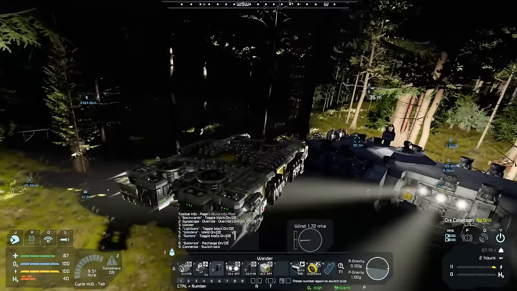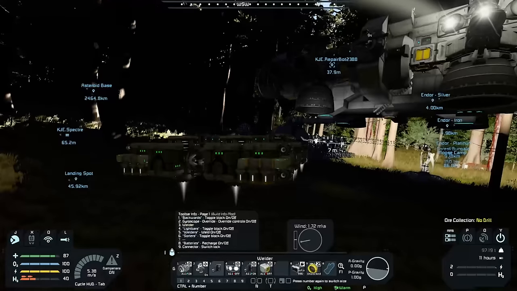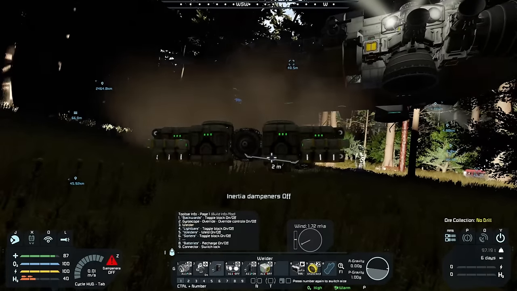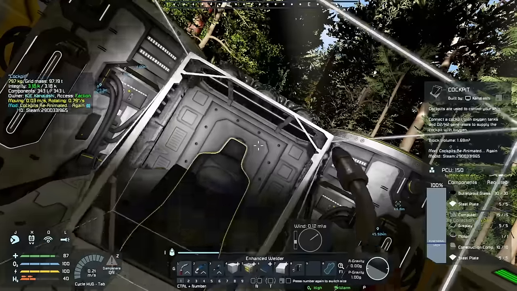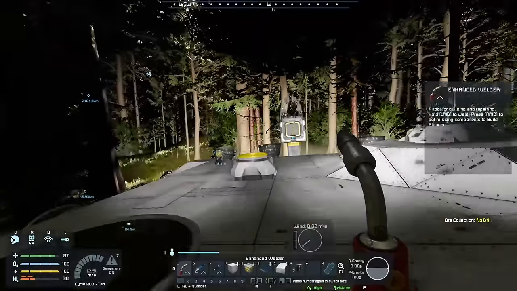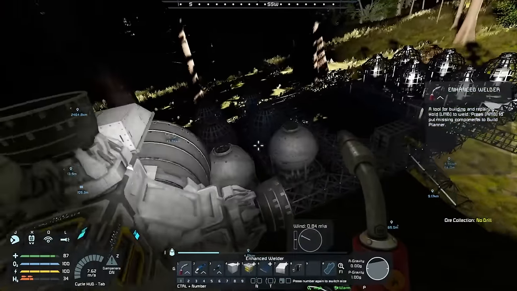But let's just come in for a landing here. Our little repair bot's not doing anything, so I'll probably have to reset him. And we can just turn our dampeners off and just let our ship sit there. It's got 6 days of power when we're not flying. Hey, little dude. Would you like me to reset you?